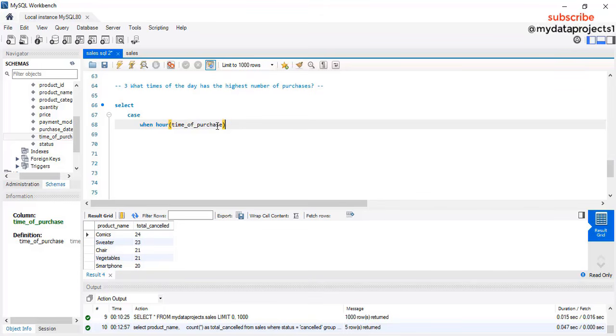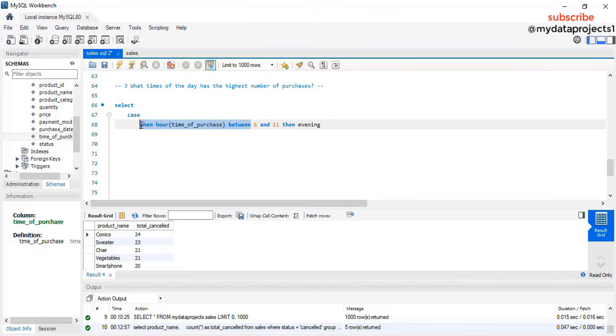So when hour of time of purchase is between 6 and 11, then morning.